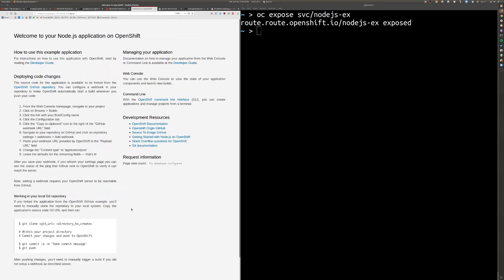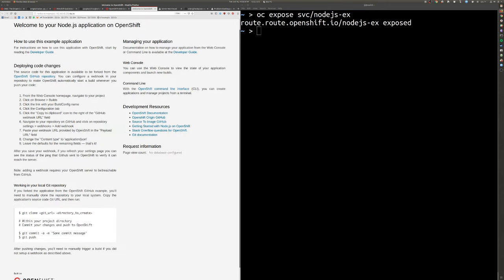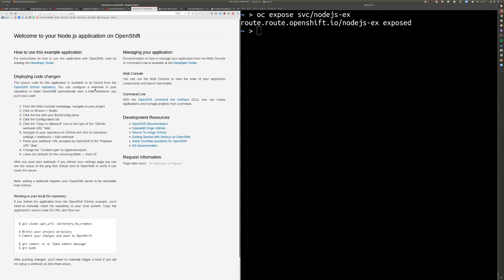Source code now forked from the, okay, configure webhook. So this basically says whenever you change code on this repository, it will kick off a new build.